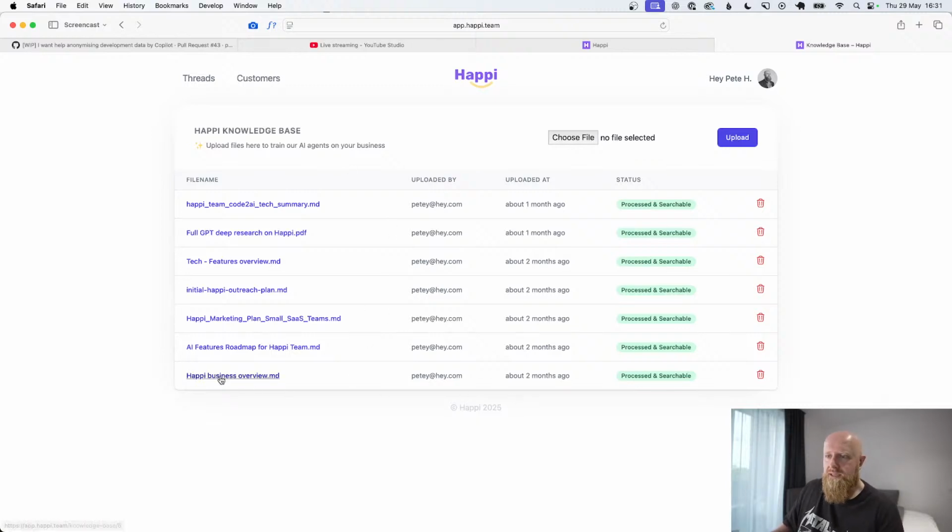It's going to upload the files, chunk them into small chunks so they're easily searchable, and then vector embed each of those chunks into a database so that we can write an AI tool, and when the AI agents are running, they're able to call that tool and start pulling stuff out from each of these files.